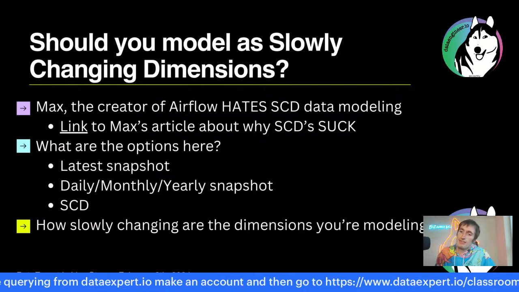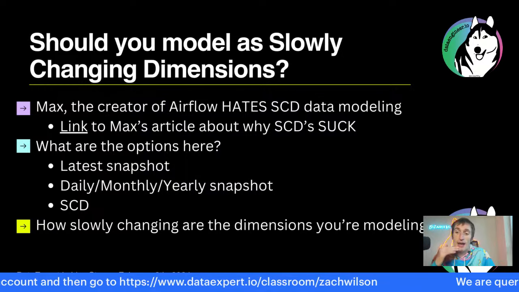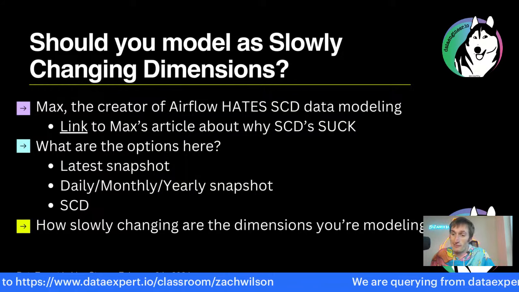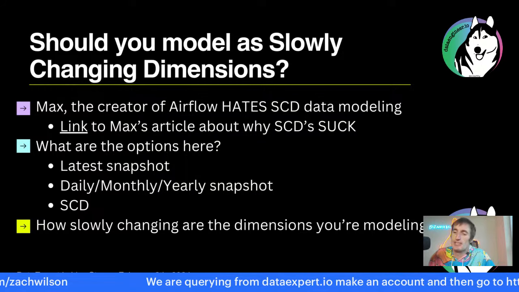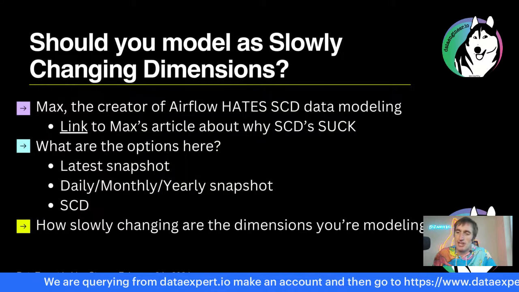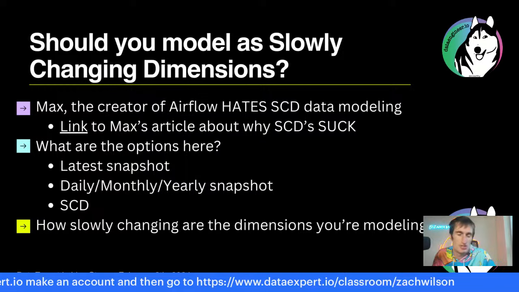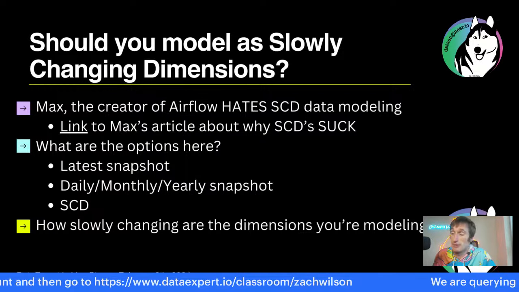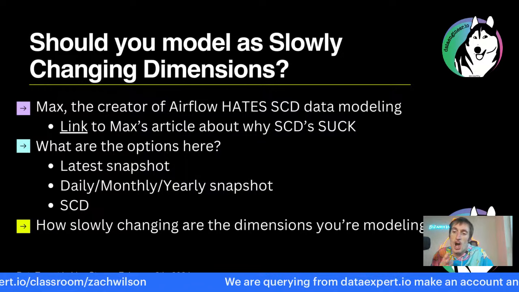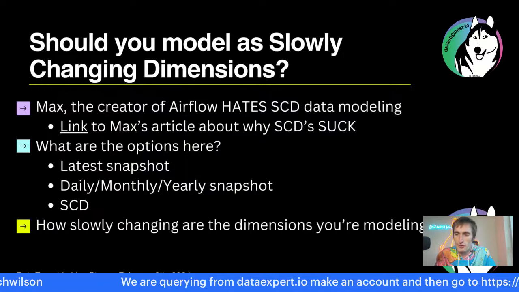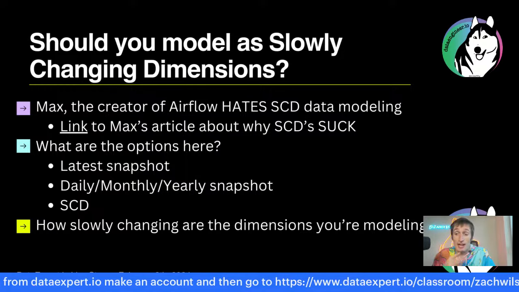Even though you do get compression, right? So for example, say I'm on iPhone on Facebook, right? And I've been on iPhone since 2014. So there's two ways to model that, right? You could say I was on iPhone today. I was on iPhone every single day for 10 years. So there's like 3,000 rows of me being on iPhone. That's one way to do it. Another way to do it is to model it like I was on iPhone from 2014 to 2024, one row with a range. That could be another way to do it.